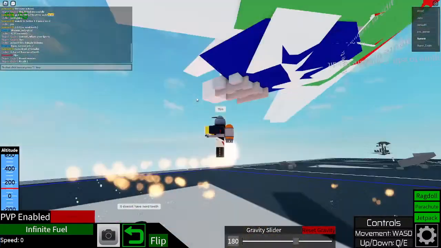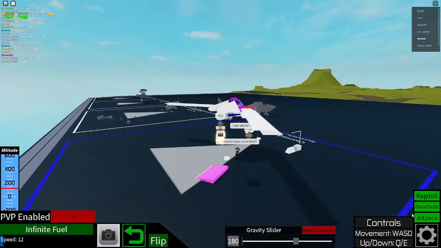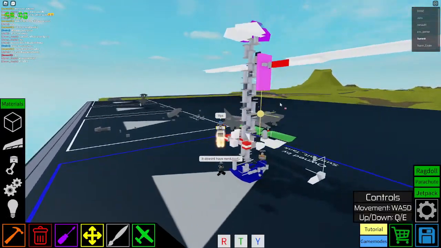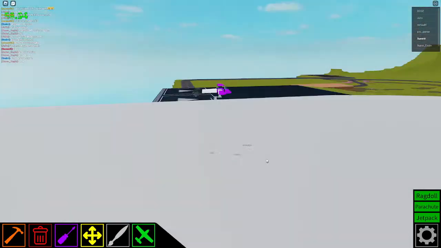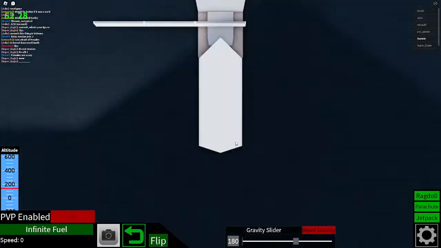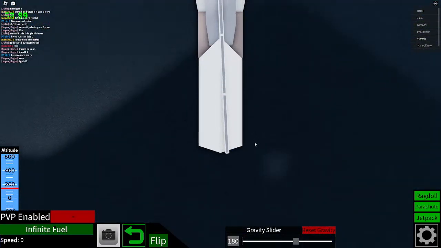Oh gosh. The pink thing's not working. No, the pink angle's not working. Oh, it's because I forgot to set it up. Okay, let's see what this looks like now. Ouch, I just got flung. Let's see how all this works.